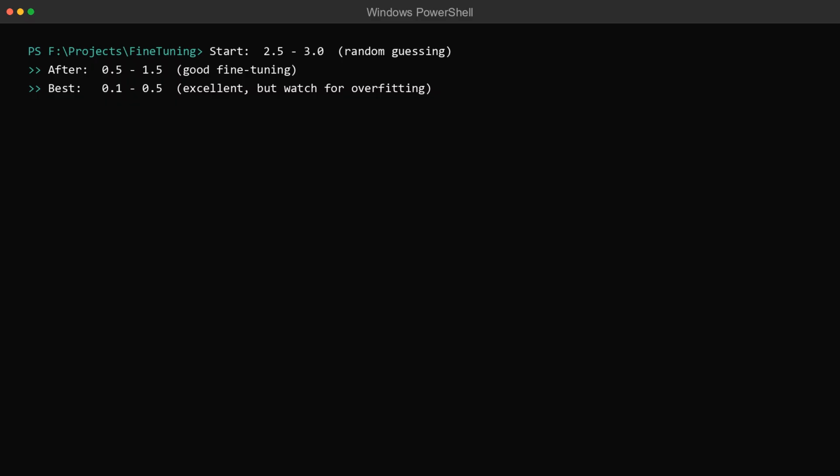The best values you can realistically achieve in the 0.1 to 0.5 range come with risk. At that level, the model may be memorizing training examples rather than generalizing from them. Watch your validation loss closely as training loss gets very low.